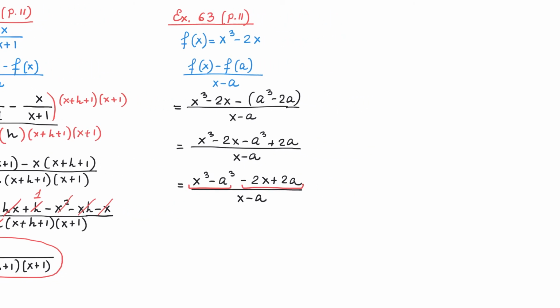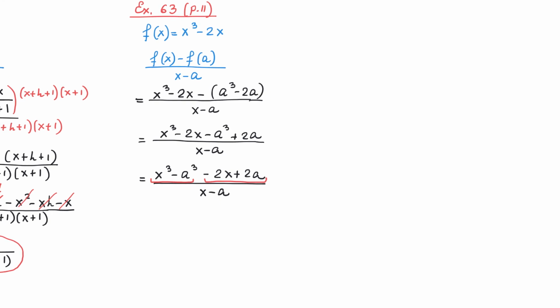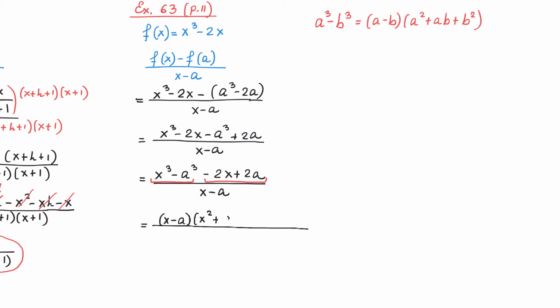Now let's have more space to the right because I want to show you what formula we will use. For binomials, there is a formula that is called the difference of 2 perfect cubes, and that is a cubed minus b cubed, and this binomial can be factored as a minus b times a squared plus ab plus b squared. We will use this formula to factor this binomial. So then, this binomial will be factored as x minus a times x squared plus ax plus a squared.